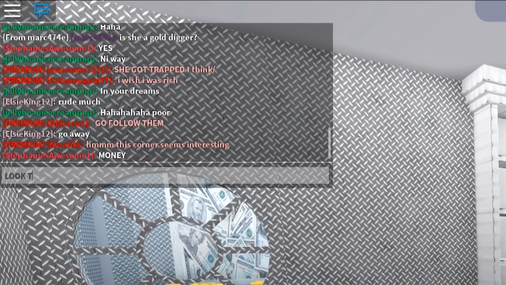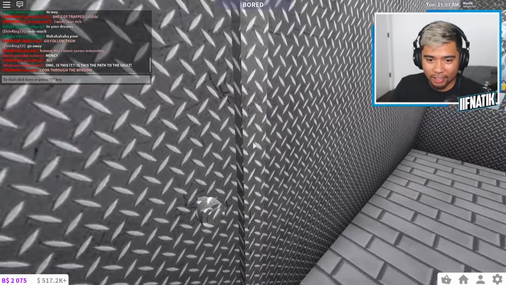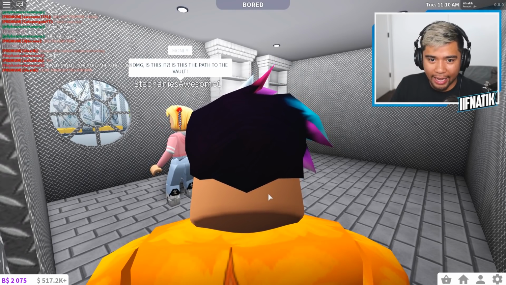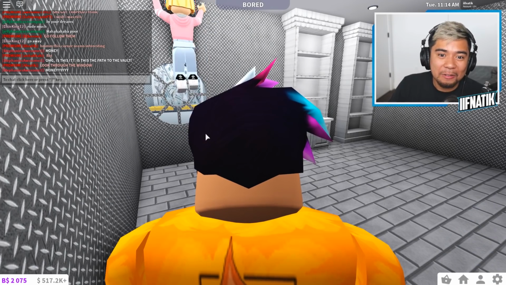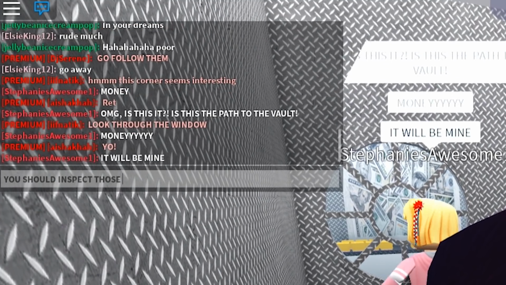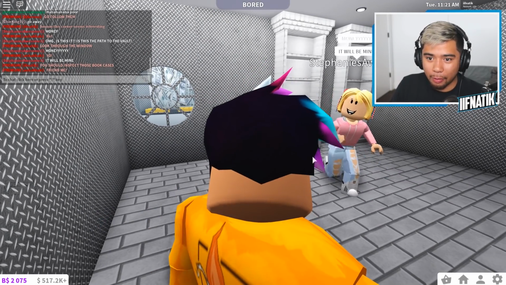I'm gonna say, look through the window. Oh gosh, guys. Okay, so I'm gonna cover this door with my body right now. I don't want her doing it. And okay. Oh my gosh, is this it? Is this the path to the vault? She goes, money. I'm gonna say, you should inspect those bookcases. Now, look at her over there, okay? It will be mine, she says.